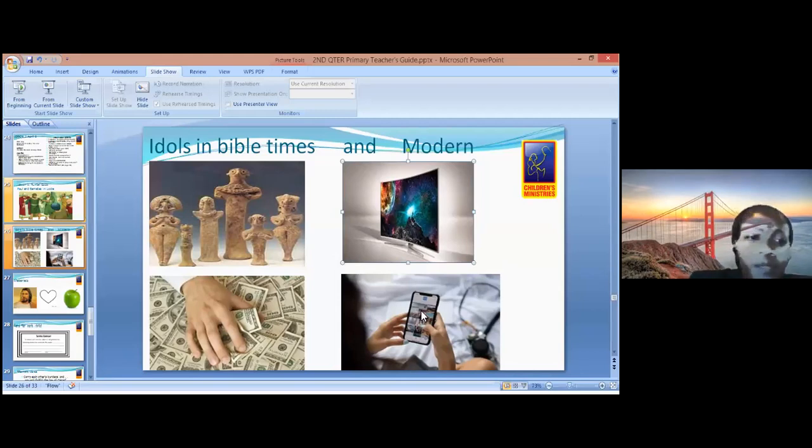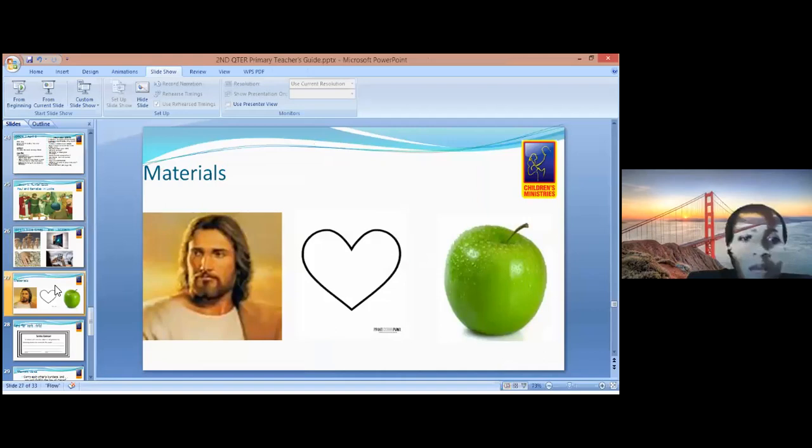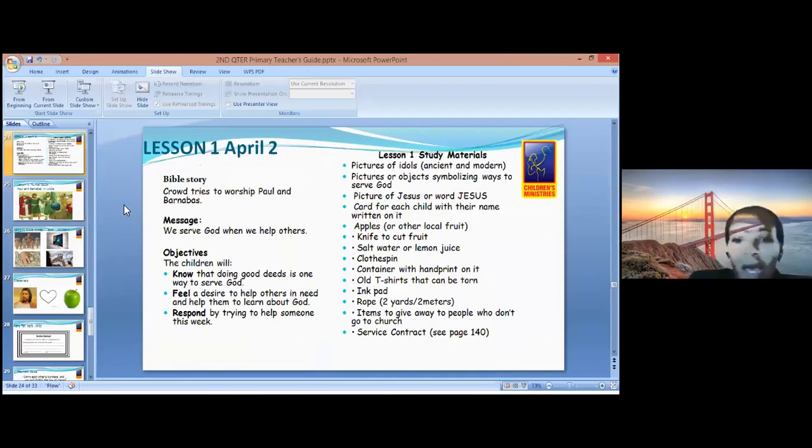learn very well. And then when we look at some materials, when you look at the list, we had a picture of Jesus. When you look at the readiness activities, we had an apple. We had 2 activities that we're supposed to look at. Remember, our lesson is about service. There was one where students are supposed to cut an apple in 2 pieces and share with each other.